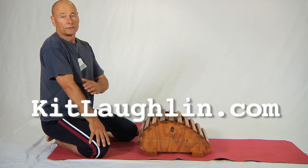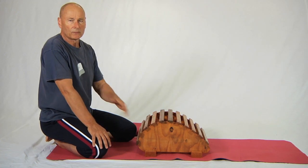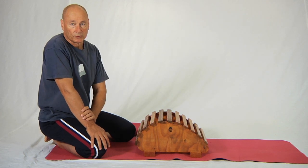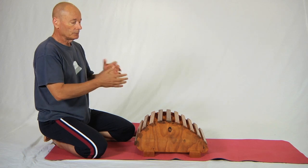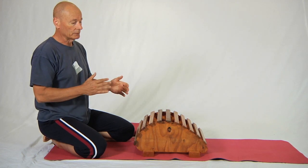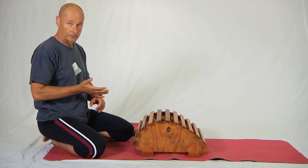One of the mainstays of the roll stretch approach is passive backward bending over a firm surface. We prefer bending over something firm rather than a Swiss ball because if you've got a bit of a hump in your back and you put your spine on a Swiss ball, even if it's a relatively hard one, all that happens is the part of the back that you want to straighten just presses into the ball. That's problem number one.